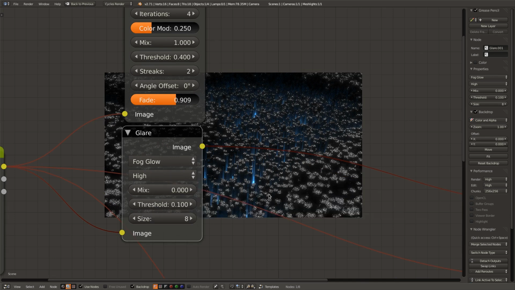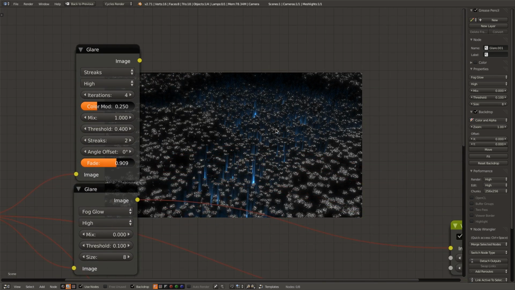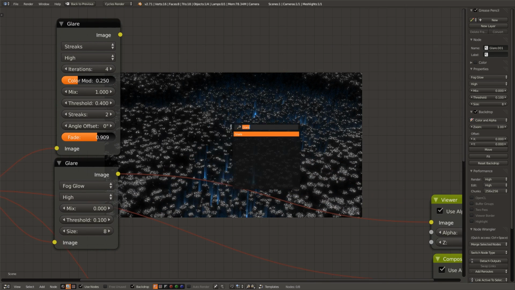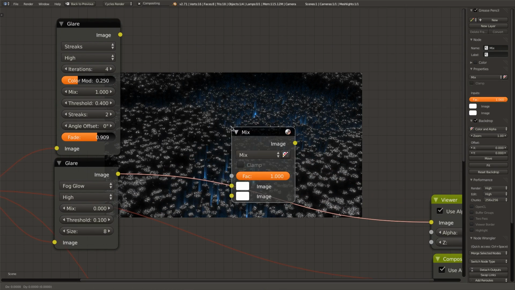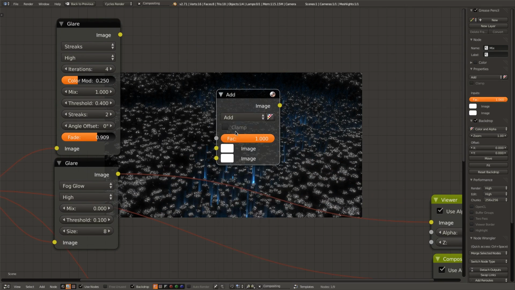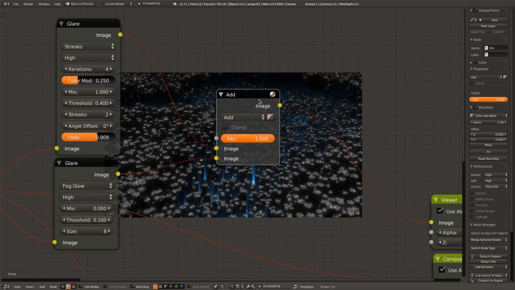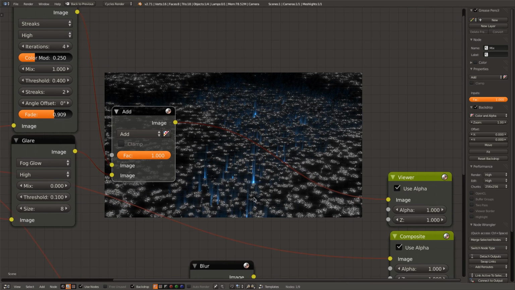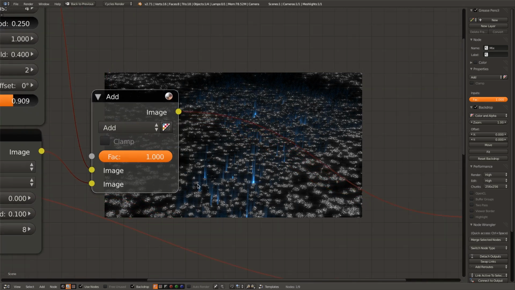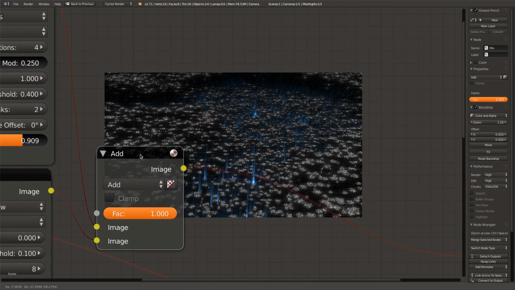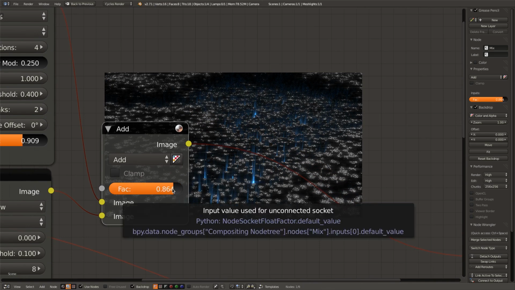And yeah, this should be fine. And then if we go ahead and bring in a mix node, I'm going to set that to add, connect that to this guy and this guy. And now we start to get all of those streaks right in there. That's a bit much. I'm going to turn that down maybe a little bit.